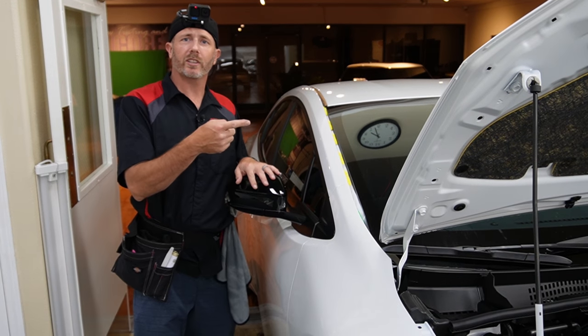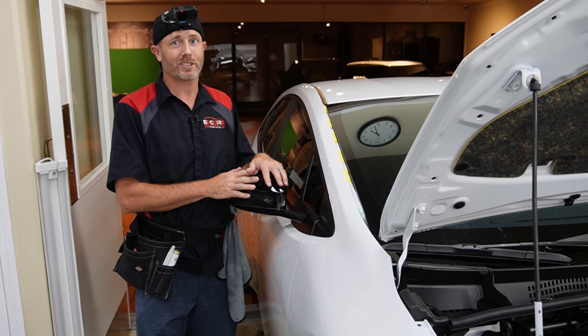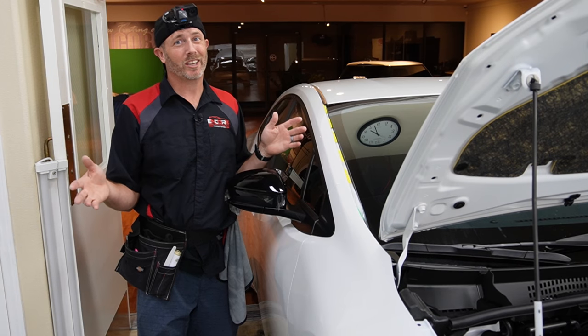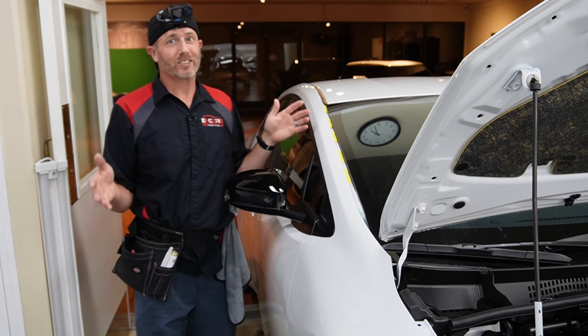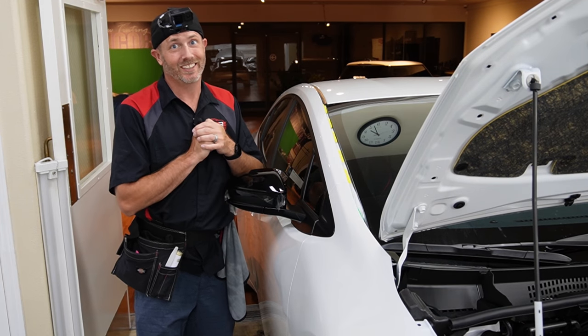All right, so unfortunately on the other side, I left the radio on while I was talking about how to finish this mirror. And so we're going to have to jump over to this side, because as you know, I'm not going to be able to upload that to YouTube without getting copyrighted. All right, so let's go ahead and finish this mirror instead.